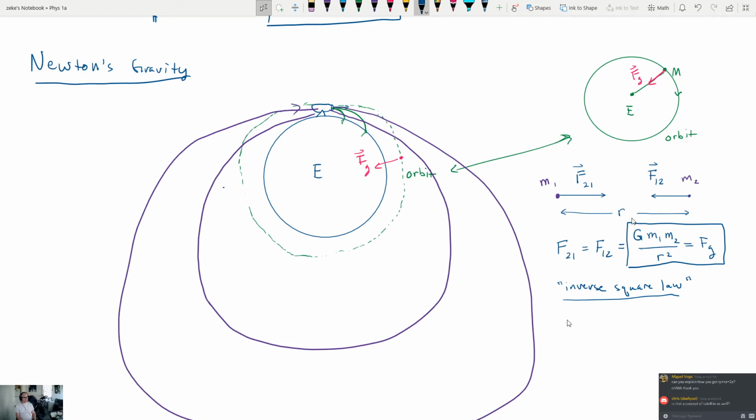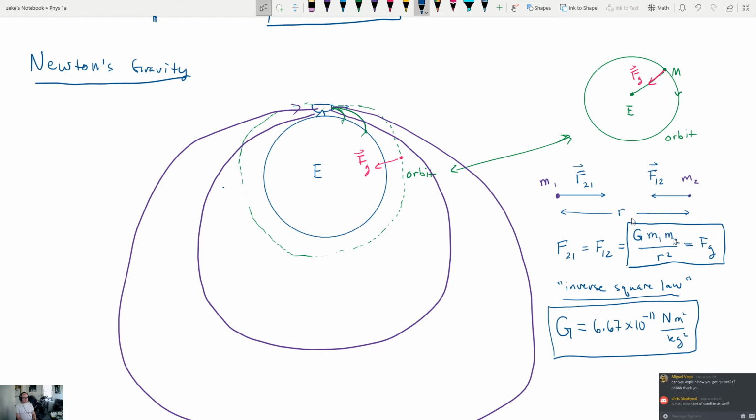The other piece of it is the gravitational constant G. This is often referred to as the universal gravitational constant. We use the symbol capital G for this. It's approximately equal to 6.67 times 10 to the negative 11. And then it has some units to make it so that when you do gravitational calculations, you get the right units, basically. Okay? Because you want to get newtons, right? Force is measured in newtons.